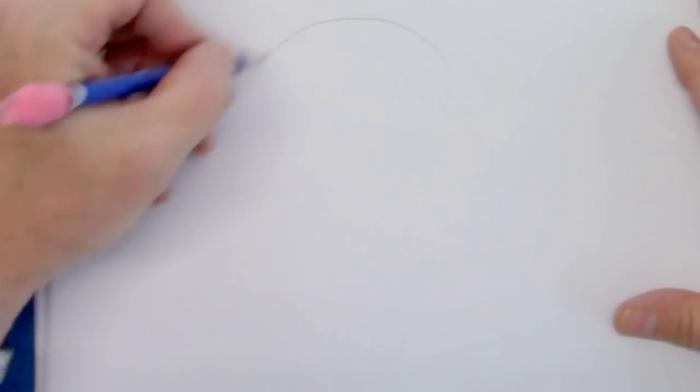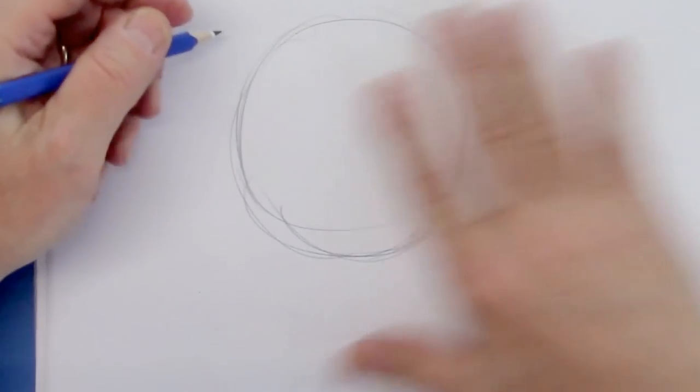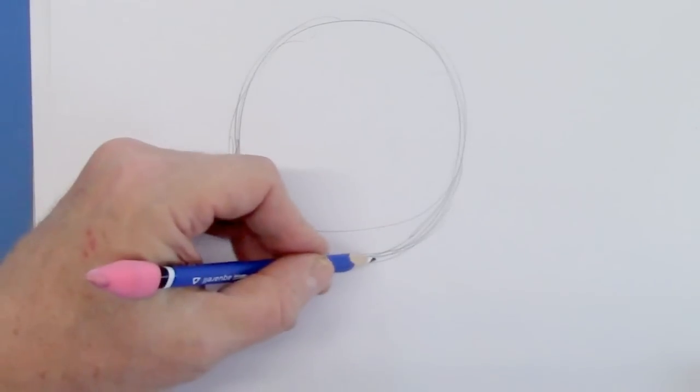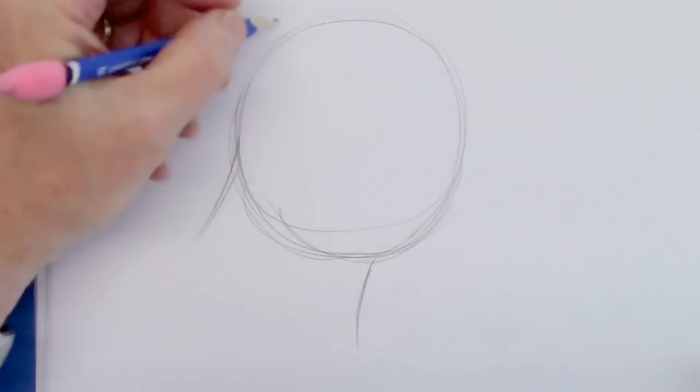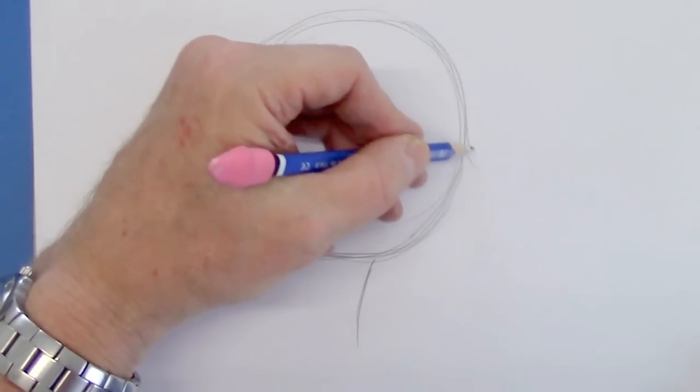Today I want to show you how to sculpt the shape of the head of a cute puppy. Start with a basic skull. Many times people just start to draw and they don't realize that you really have to construct the form first, and then you make adjustments to that construction. So here we go.